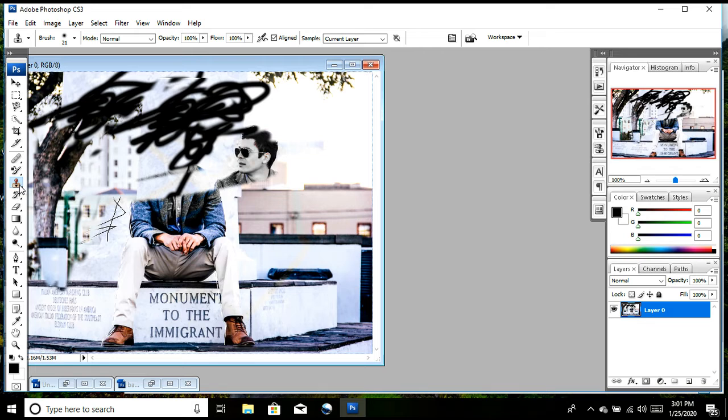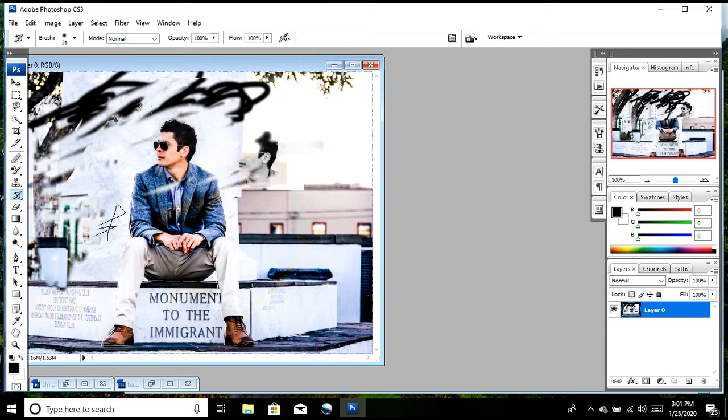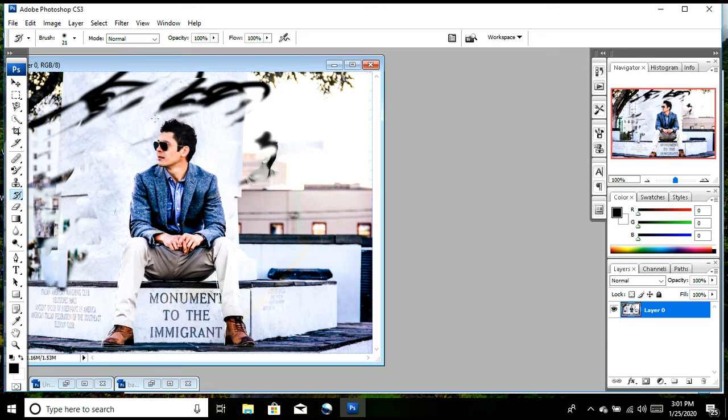Then comes the history brush tool. The history brush tool is usually used to reset the image. Whatever edits we have done on an image are given back to their normal form using this history brush tool. I have done many things on this particular image itself, so I am using the history brush tool to erase all. It doesn't erase, but it will remove all the edits that have been done over the normal file. So that was the use of the history brush tool.